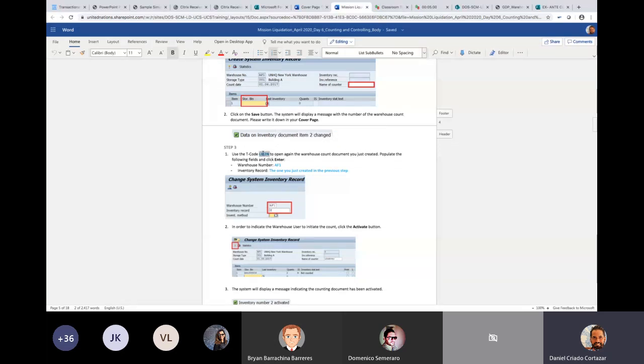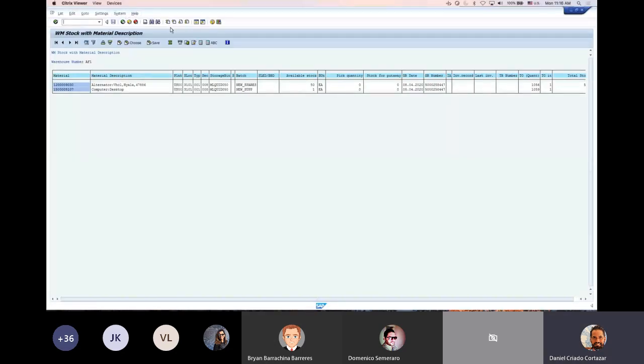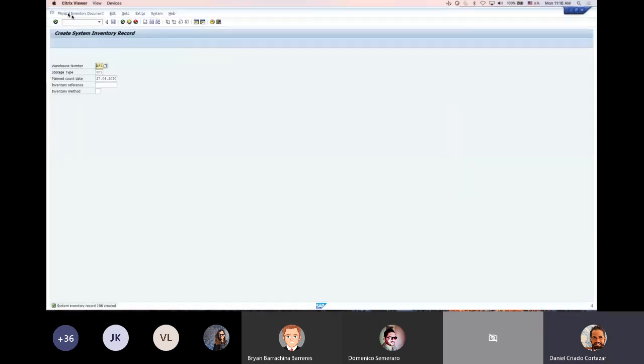Okay, so you have to go to LI02N in the system. Again, I'm going to go to the other one. So I'm going to put this T-code in order to activate the counting in my bin. Excuse me. /n.